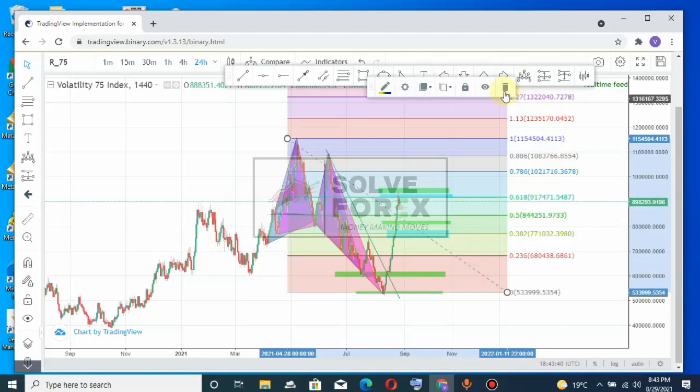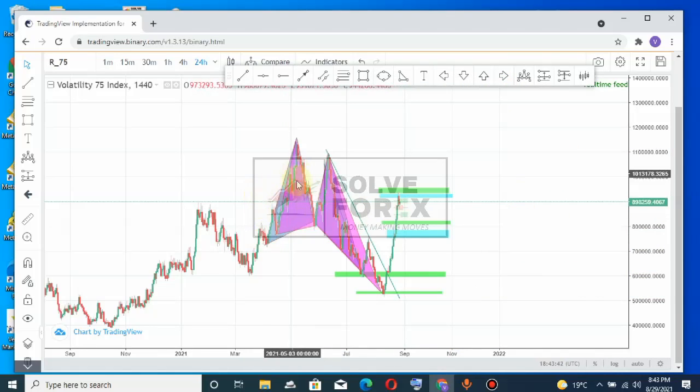And the first one was a butterfly pattern. Also went to deep point, which is our 127. Never broke it. If you go to a higher time frame, a weekly, you can see that there are only 2 candles there. It comes as a bearish candle and also breaks above as a bullish candle, which tells us that it never broke the deep point of a butterfly pattern. Went straight to 127.